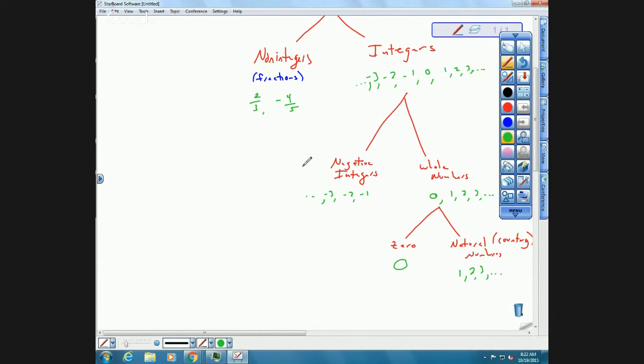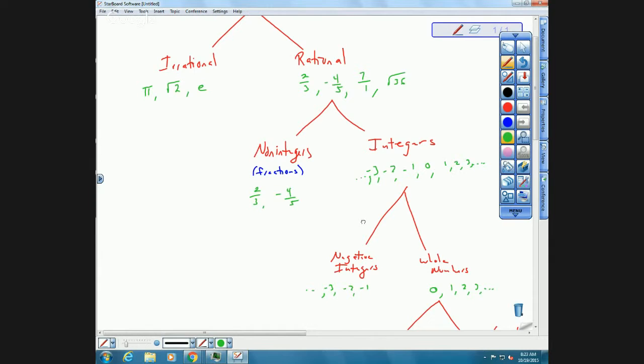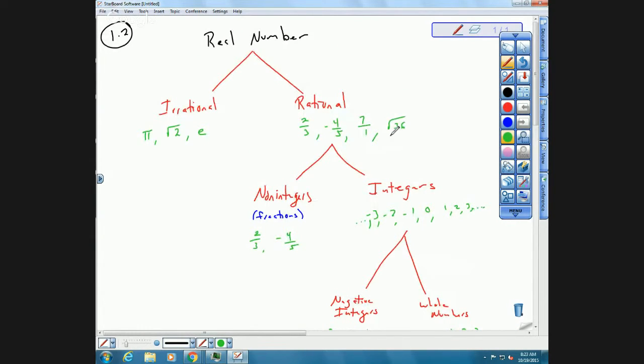What this whole section is doing is getting you back in the groove of things and identifying numbers. Now the weird thing about this is if I said the number 38, what's the lowest one that 38 goes under? Natural. It goes all the way under natural because I can count 38, right? So that means 38 is a natural number. It's also a whole number because it fits under there. It's an integer because it fits under there. Can I write 38 as a fraction? 38 over 1, right? So it's a rational number. It's a real number. So what you do is you find the lowest spot that it can go, and then it's everything up above it.